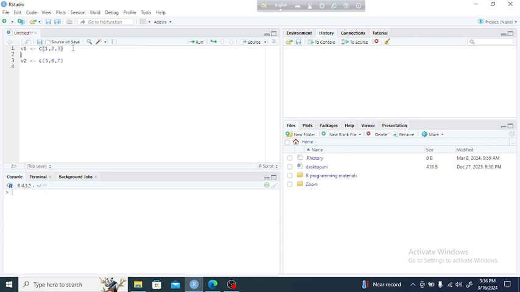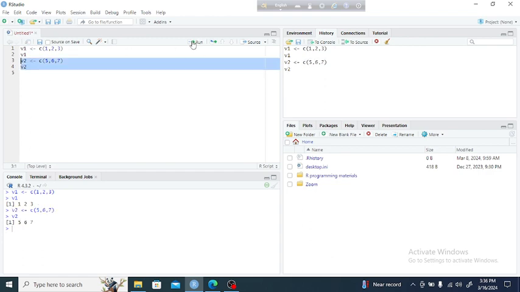First of all, V1, run. Yes, easily it will run. I saw that V2 also will run.